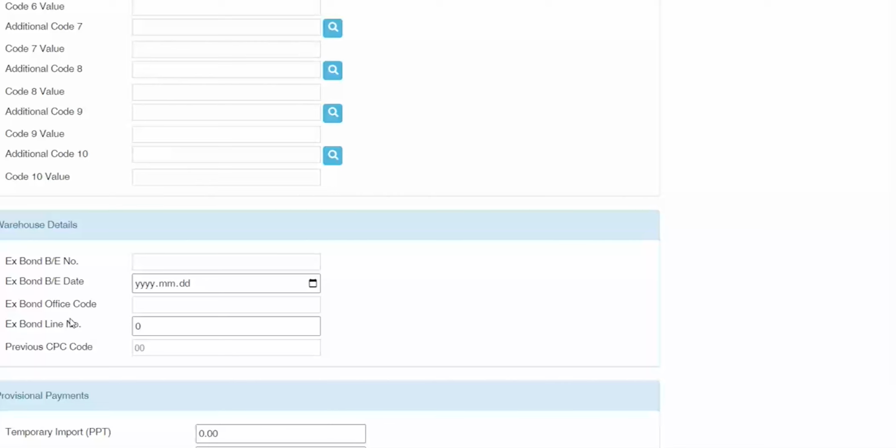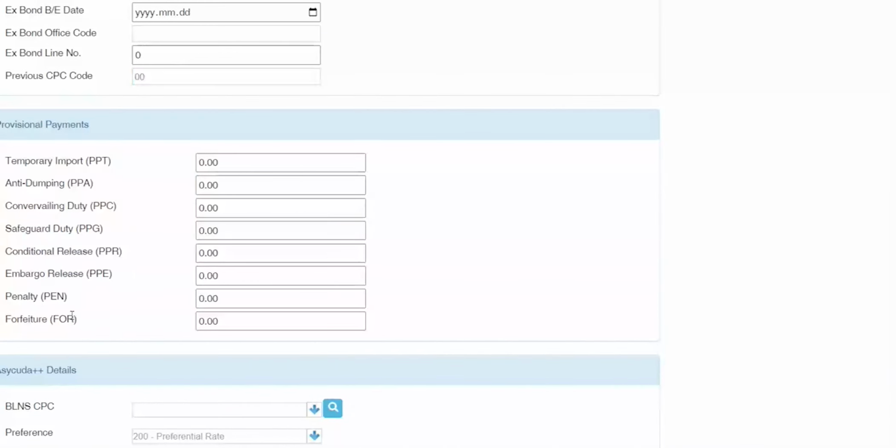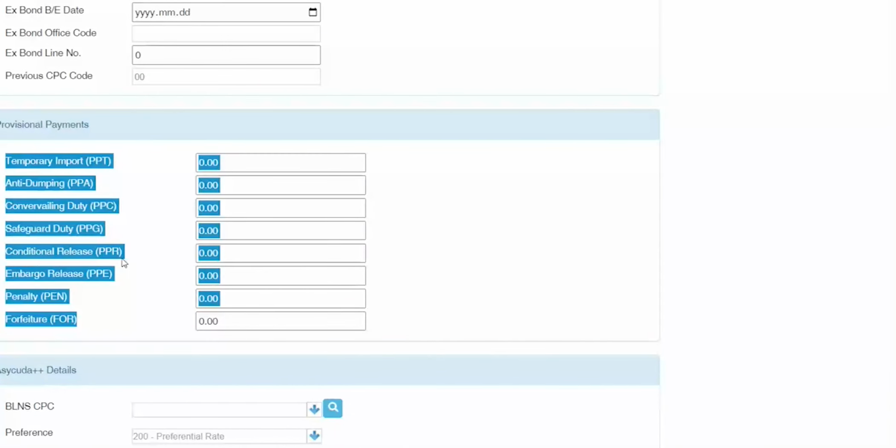But when goods out of the country are returning under 1437 or whatever the case may be, my CPC code ends in 37 for the case might be, and I'm using a very bad example there. But because it doesn't end in 00, I'd have to put in my previous bill of entry details as well as my previous CPC code. This is mandatory, please.